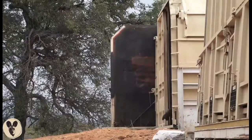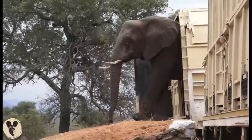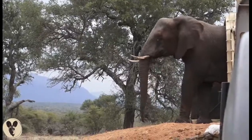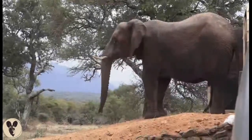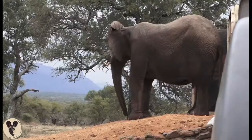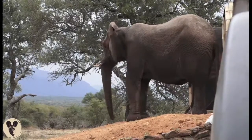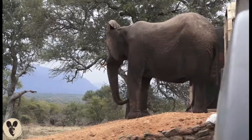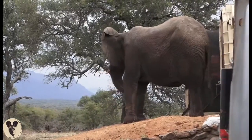Oh, there we go. Oh, big girl. Isn't she beautiful? So I'm just moving Brian and whatnot. She's just looking in this direction. We don't want her to come chase us this side. So obviously a little bit tentative about her new surroundings. She is a big, beautiful girl. She's had a very long sleep.